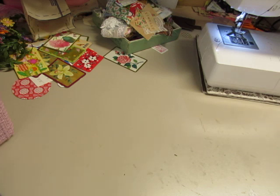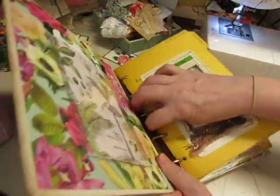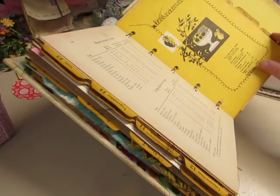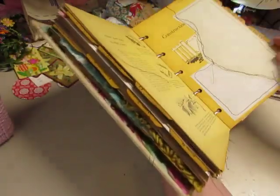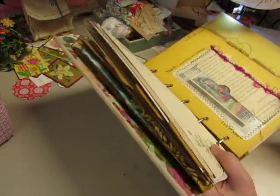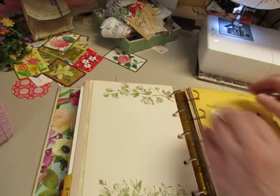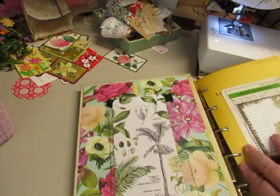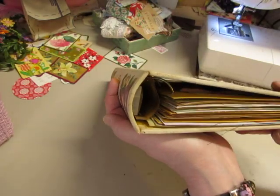I'm going to close this book up and see where we're at as far as thickness goes. I haven't added all the cards and things to it yet. So that's not too bad, but I think maybe I should remove these back tabs because I didn't put any pages in them. What do you think? Should I add some more pages? Because this is where I left off. Let's take all these out. Said I still have to add cards. I think I could add a few more pages.